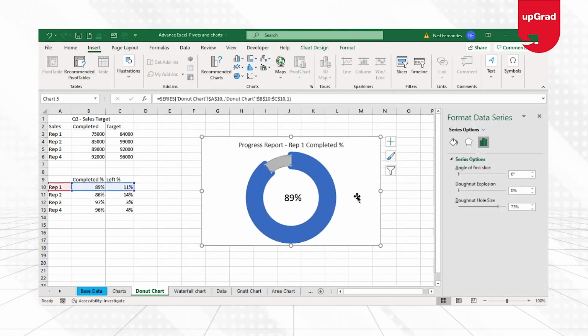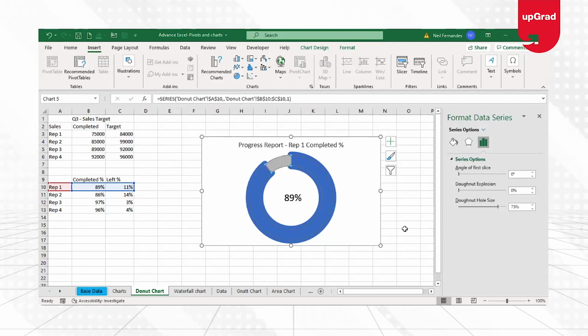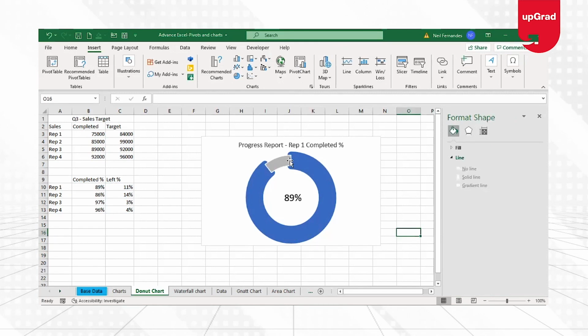But as of now, you can see that the curved edges are only shown for one part of the data. The second part is not yet showing the curved edges. So this can also give a feel of what is the completed part, and this is the edge. It looks like a lock with this small edge at the end.